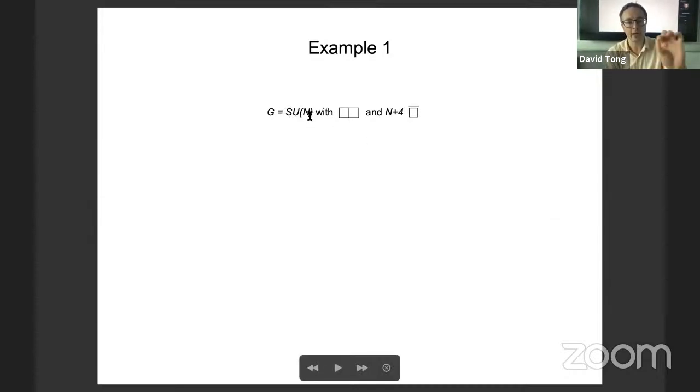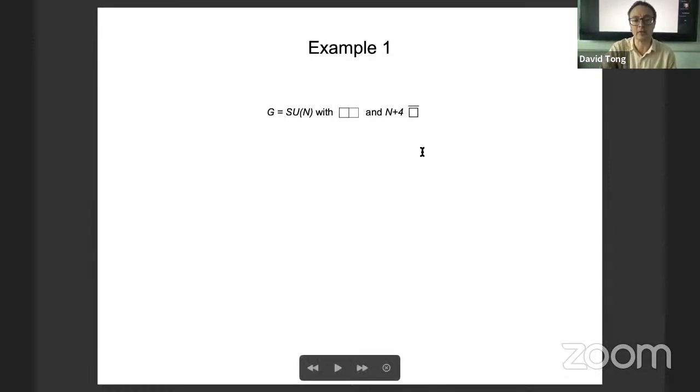My G is SU(N) in 4 dimensions. I'll start with a bunch of massless fermions, and I'll think of G as a global symmetry here. I think that's simplest. So I have one fermion that transforms in the symmetric representation of SU(N), and I have N+4 fermions that transform in the anti-fundamental. If you've seen this before, it's almost certainly in the context of a chiral gauge theory, and you've seen it in that context precisely because the 't Hooft anomalies cancel, so there's nothing to prohibit you gauging this symmetry G. But conceptually, we'll just keep G to be a global symmetry for now.